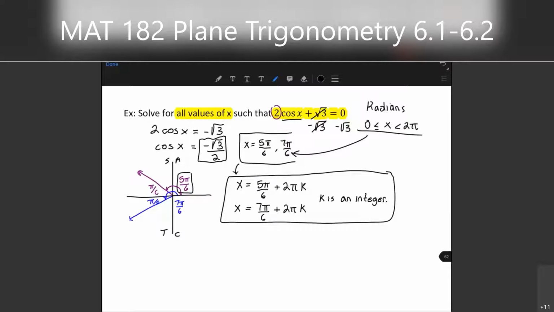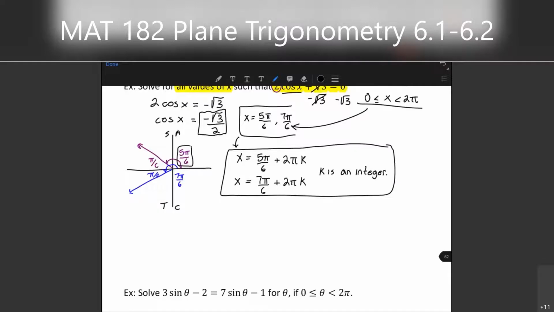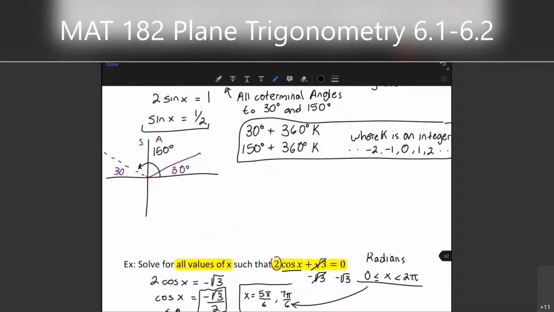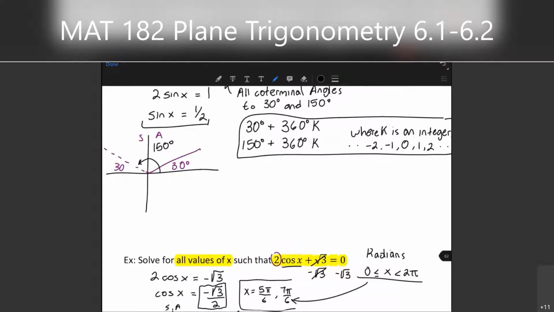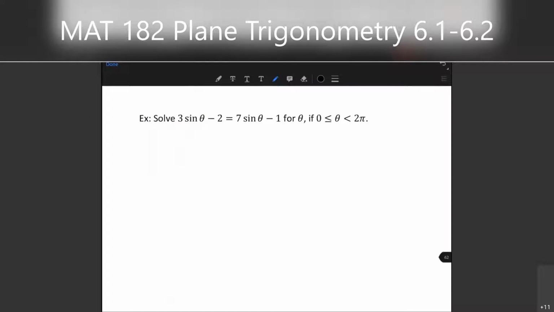Okay, so those are our solutions in radians. Any questions with working with the radians on this one? Okay, so in a way, these first 2 were kind of nice. They worked with some side ratios that we were familiar with, and some common angles on our unit circle. This one looks a little bit different.